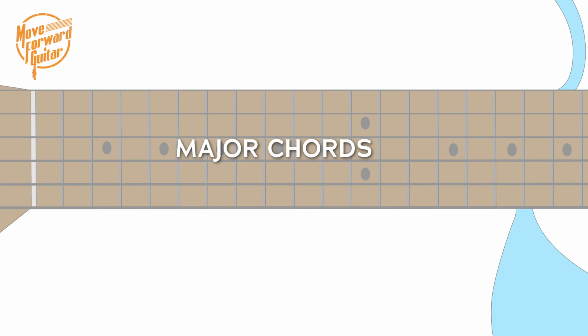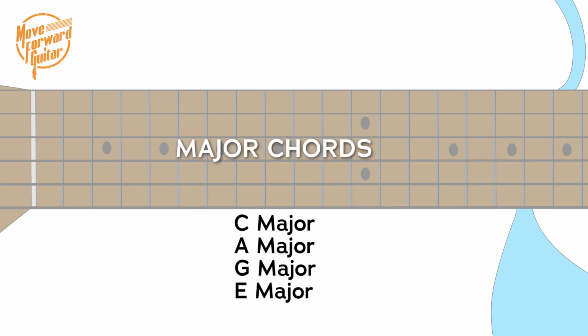So the first thing to realize about the CAGED system is that it's based on the open chords C major, A major, G major, E major, and D major. And as you can probably see, those chords together spell CAGED. Now, besides just being common open chords that you'll play all the time on the guitar, the reason these chords are useful is that they're easy to turn into what are called movable chords, which I'll explain in this lesson.